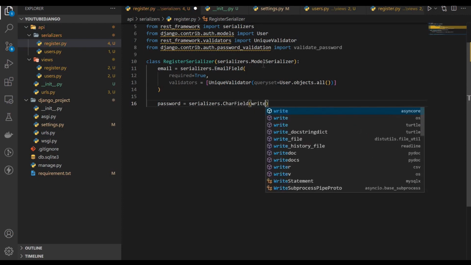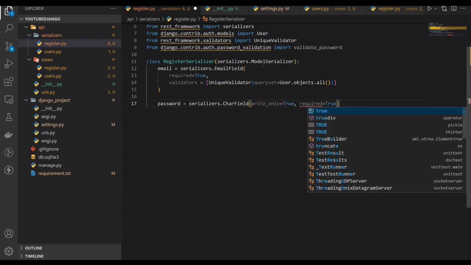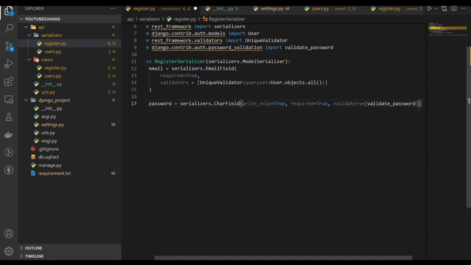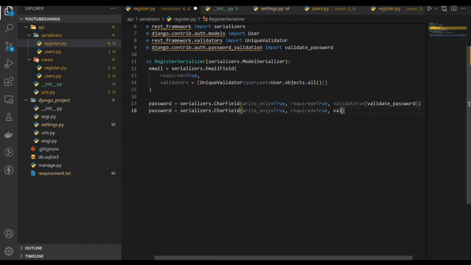Okay, and I'm going to say write_only true and required true, and validators is going to be validate_password. Copy this one, and make sure that you have a confirm password.